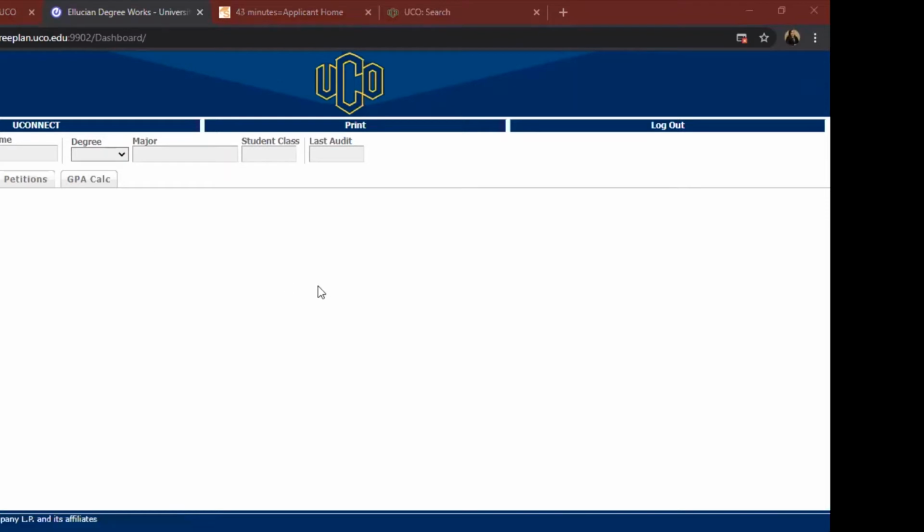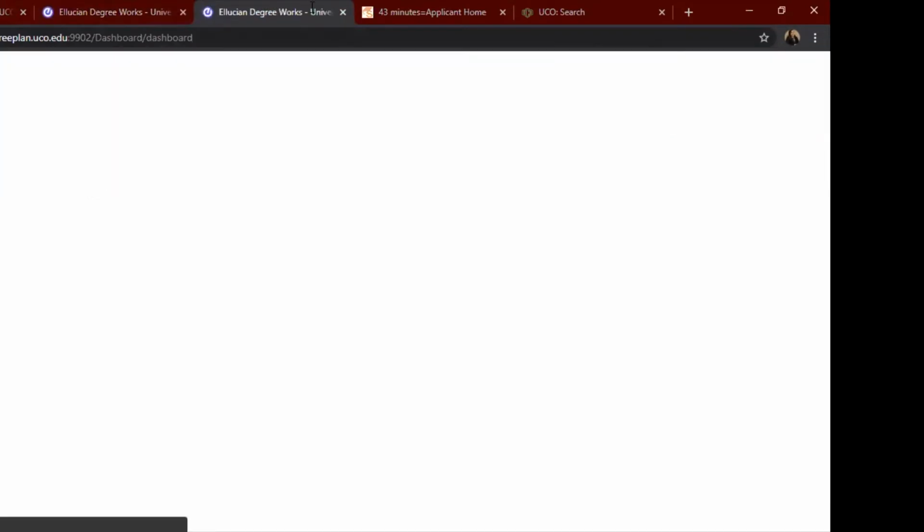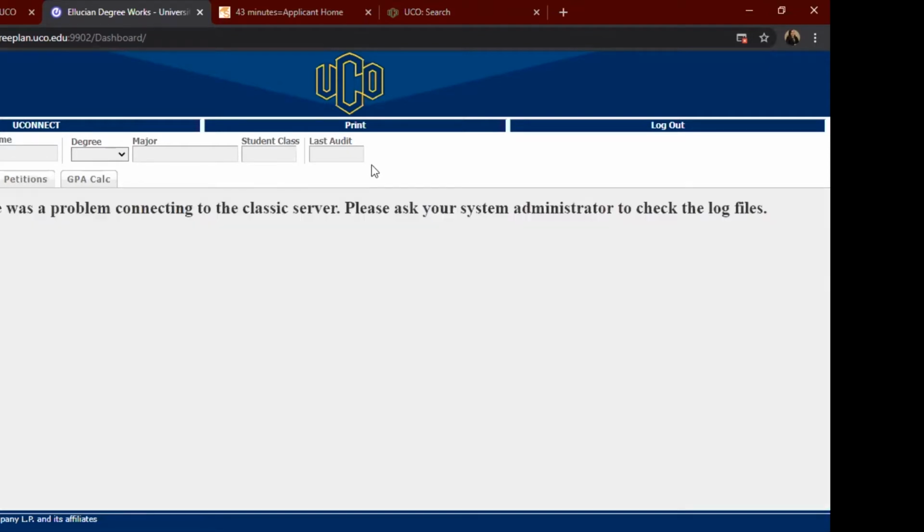Anyway, I don't think you can see because for some reason this always wants to crash out on me. You got to get your worksheet to actually load first. Mine never loads. I just have to save it as a PDF. Exactly, yeah, because that's what you're going to have to do. Some people it never loads. When I try to help Becca with hers, it never loads, but mine usually does. So up here, I know it's blank right now, but somewhere up here there's a print button. Go to print, but then just save it as a PDF instead of actually printing it. And then you can save it to your system.